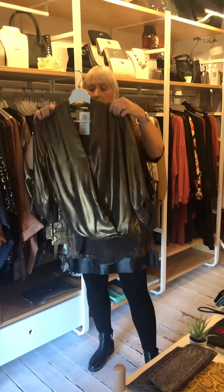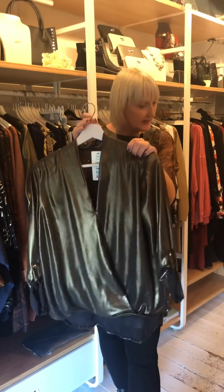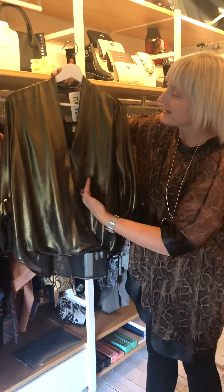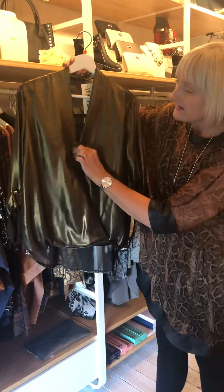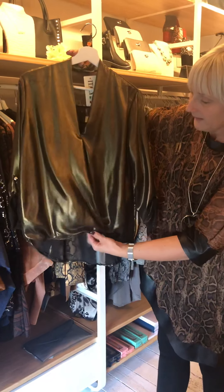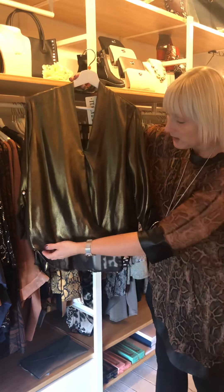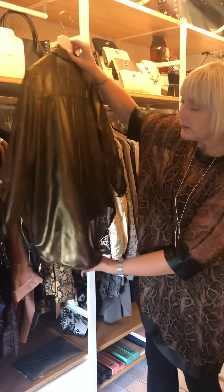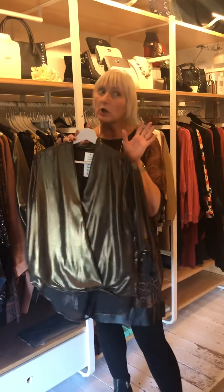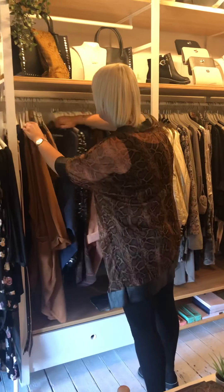We then have some little tops with a real shimmer — gold shirts ready for the party season. These come in small, medium and large and have that very flattering cut with a fake crossover — it's stitched. It comes in another colour — a silver and this bronzy gold. If you want a slimmer fit, this one is good because it has the elasticated front but gives looseness at the back. Those ladies are £21, and we have a gunmetal silver version too.